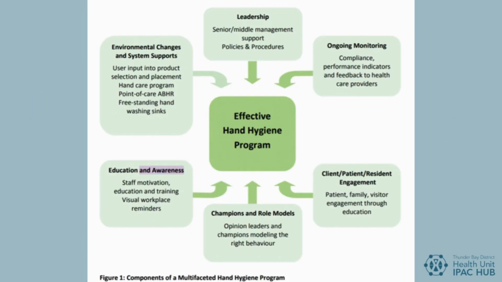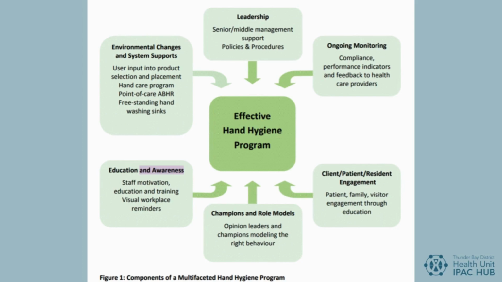A hand hygiene program has to include many working parts or components in order to be effective. You need buy-in and support from leadership to implement policies and procedures. It requires ongoing monitoring of compliance, performance indicators and feedback to care providers. It requires client, family, and visitor engagement through education. The champions and role models are the opinion leaders, and they model the right behavior.